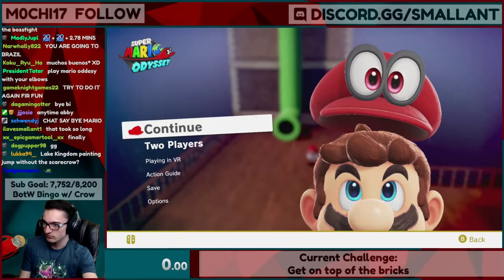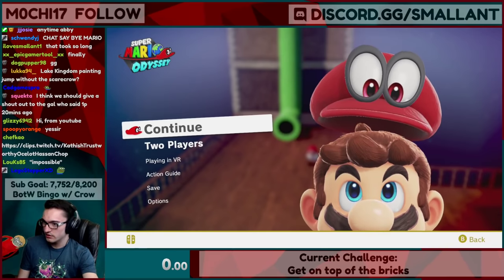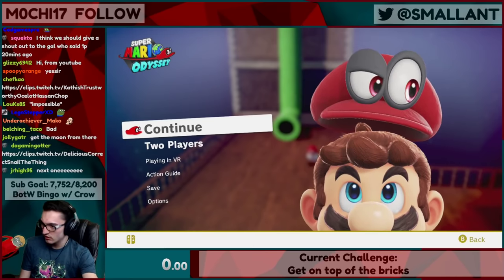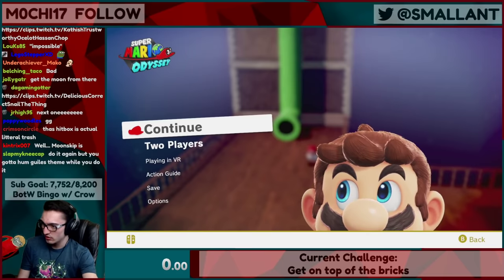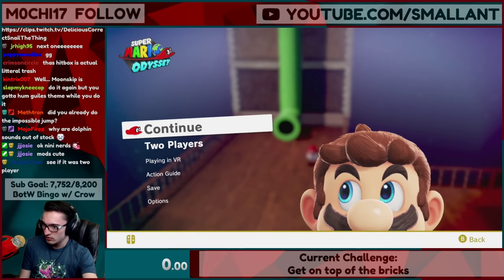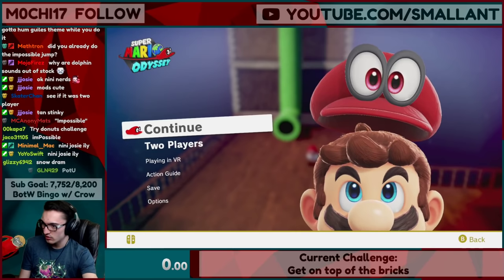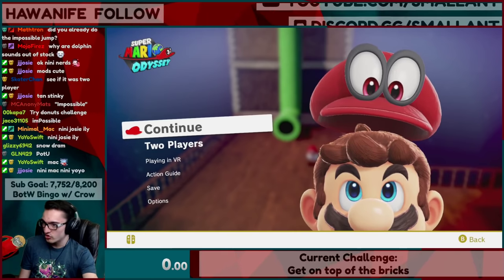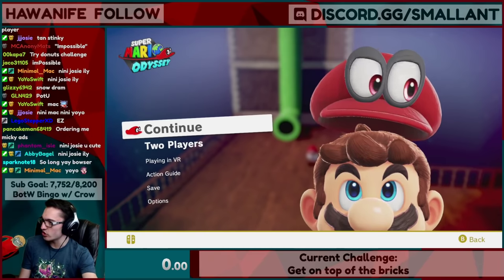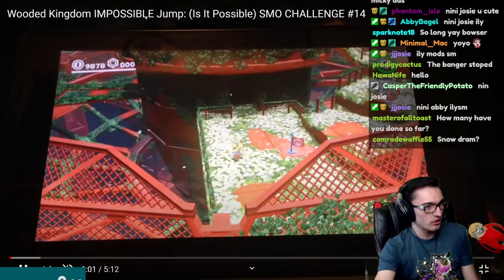Okay. Let's see. Impossible jump. Let's see. I'm just gonna scroll down. Easy lake jump. Hardest impossible jump. I don't want to do that one. This is a really hard jump. All right. Here, we have Wooded Kingdom impossible jump. Apparently, it's a really hard jump. Let's just look at it. Let's see. What is it? Wooded Kingdom impossible jump.